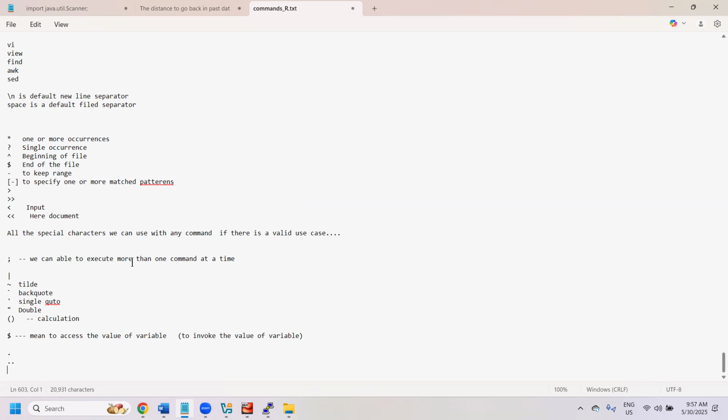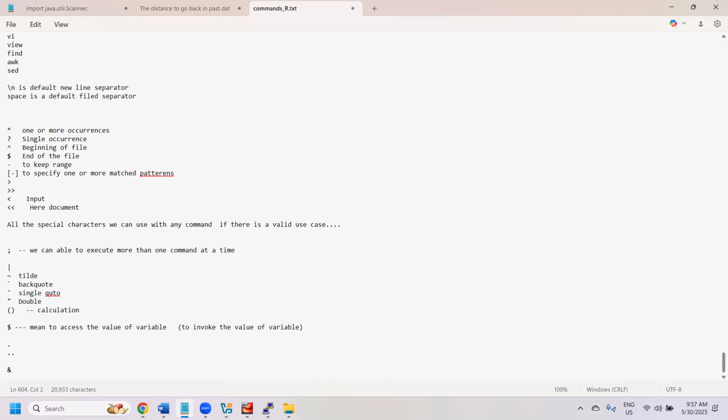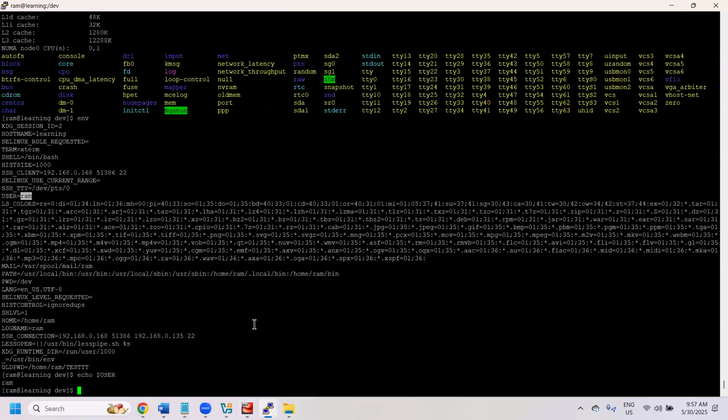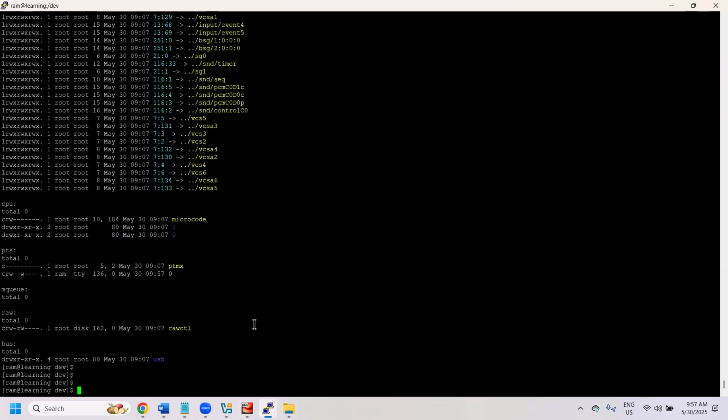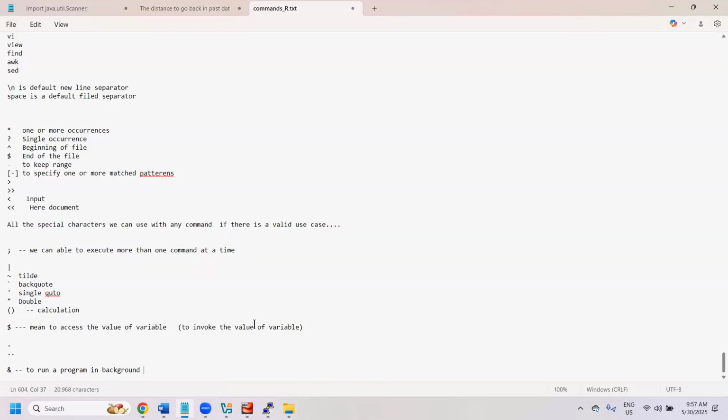And if you want to run a process in the background, we have the ampersand. If you execute ls with an ampersand, the program will run in the background, not in the foreground. That is the meaning of ampersand.